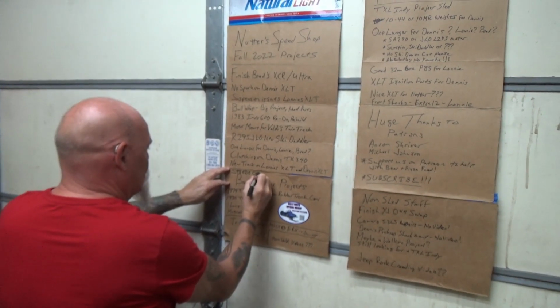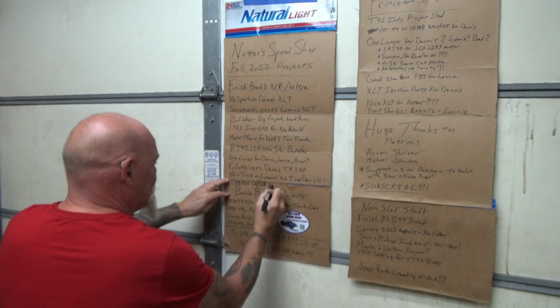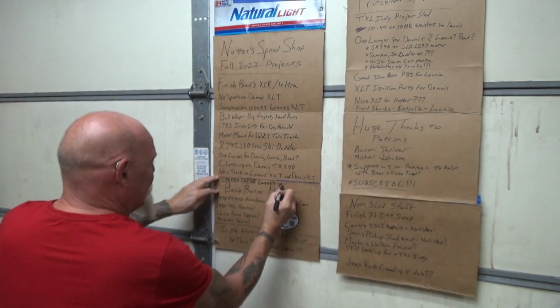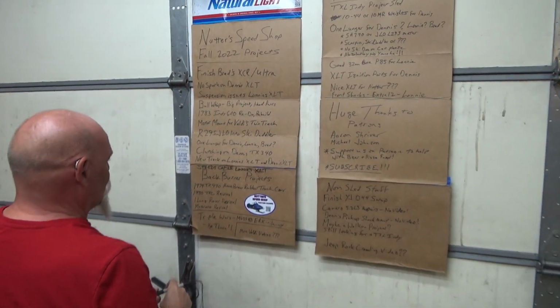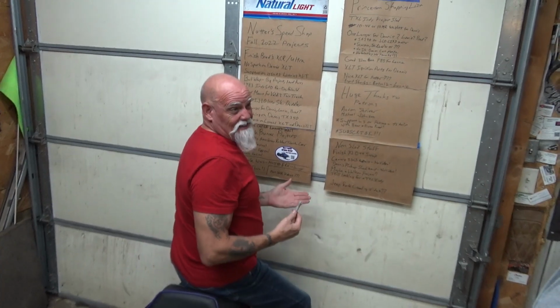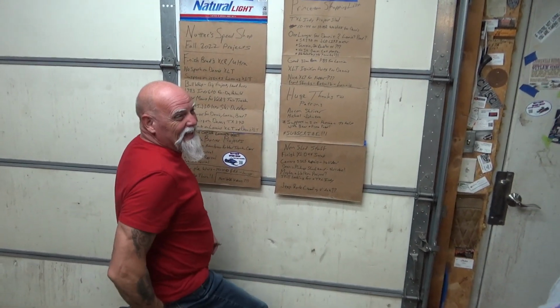Speedo cable. Is that for your XLT? Lonnie's XLT. Yes, sir. All right, that's a minor one. We'll tack that on with the shocks or something. Yeah. We'll just throw it in with one of these up here. We could also add. It's not that I need to know how fast I'm going. It's that I just like to know how many miles I'm putting on. Oh, yeah. It's easier to gauge your gas mileage.